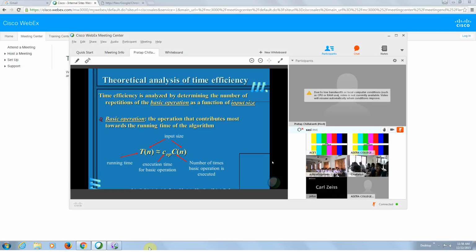So how do you see the equation there? T is for running time, right? We always say time. We are talking about time efficiency. And then n is the input size. How many elements are there? And c_op is the execution time of the basic operation, right? And then depending on how many times you execute that, C(n) times c_op gives you the total time, correct? If I have to repeat something, let's say each time I do it, it takes 2 seconds. And if I have to do it 30 times, 30 times 2. The small c is 2 seconds and capital C is 30 times. So that's how you calculate that.